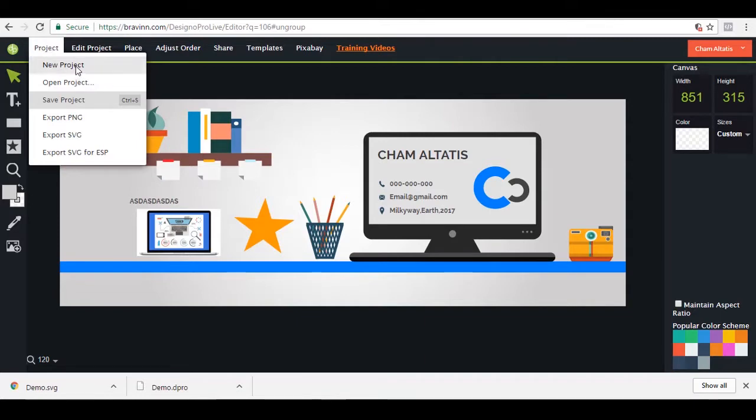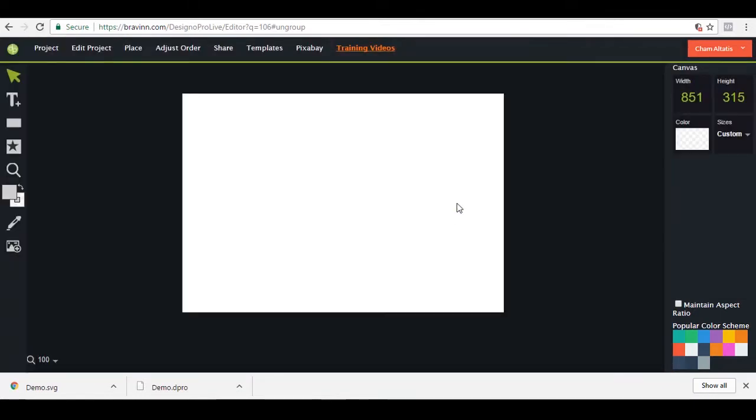And for me to start from scratch, let me just click here again and then just click new project, then click OK. And as you can see, by default, that's the width and height of my canvas. I can always change that if I wanted to, or I can just click here and choose this ready-made canvas size right here. But just for the sake of this demo, let me just leave that as it is.